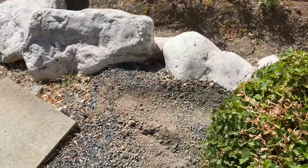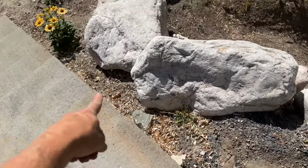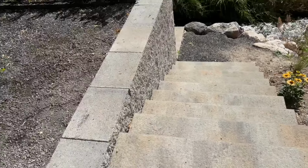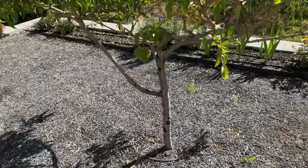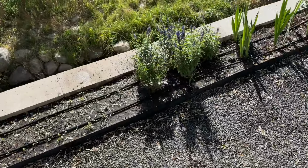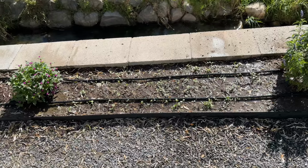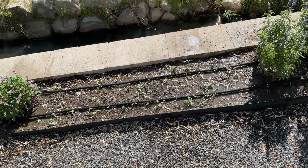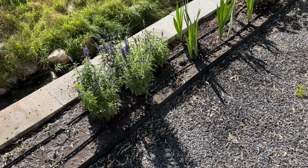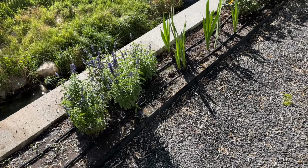And then I started doing a little pathway to here for this line here, but I'll attach that when I get those planted. And then this line, I do want to come in here when it's a little more dry and bury this. This is good. It'll get a good soak. I might even just need one hose in there. Lets out quite a bit of water.